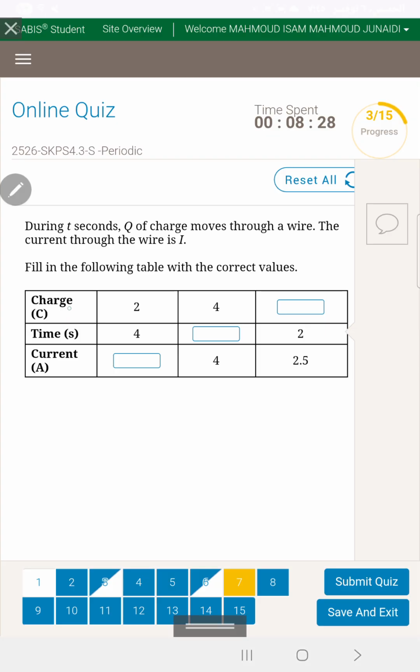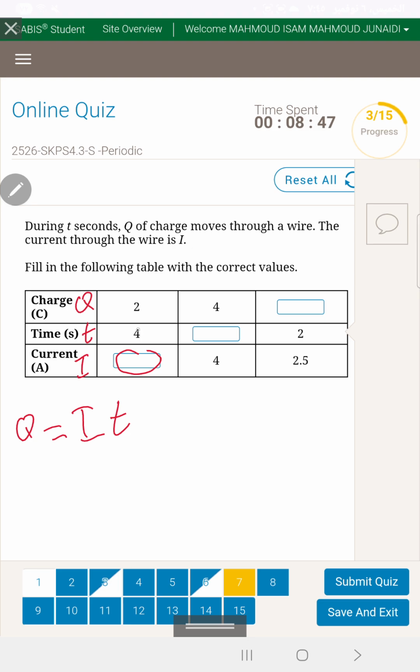Here you have another formula, which is charge, time, and current. Q is equal to IT. Remember, this is I, the current, this is T, the time, this is quantity of charge, Q. So Q is equal to IT. We have to multiply current times time to get Q.